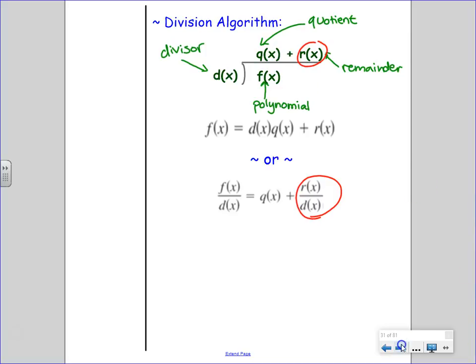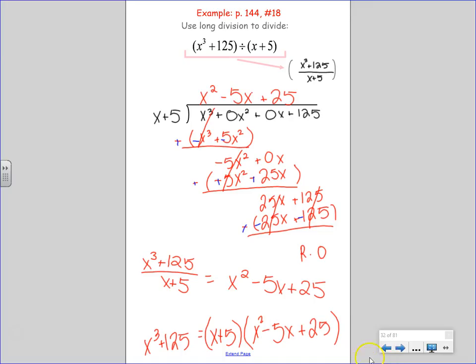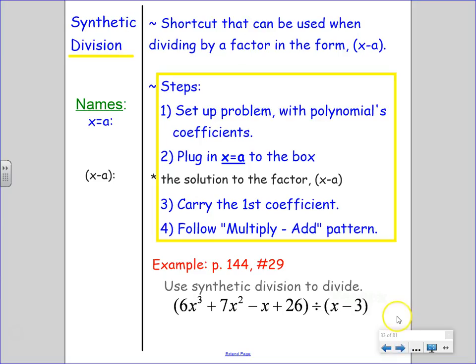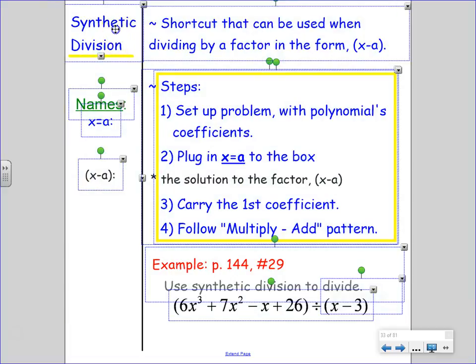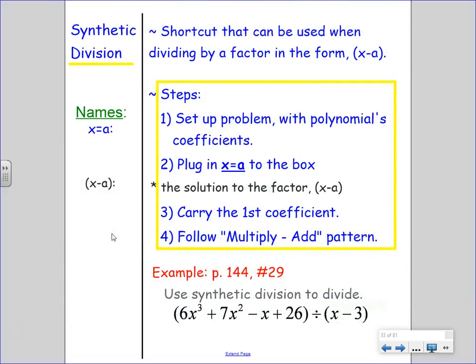Are we almost there? Okay. We already did this example in the back of our spiral. Let's move on. Synthetic. Now, some of you guys love synthetic. That's awesome. Some of you guys, you think you like it, but you don't remember really what it is and how to do it. So one page and one page only, just as a quick little, hey, here's everything you need to know about synthetic. Then examples, and basically we're done, so we're super close. This homework is usually a nice one in the sense of pretty straightforward.